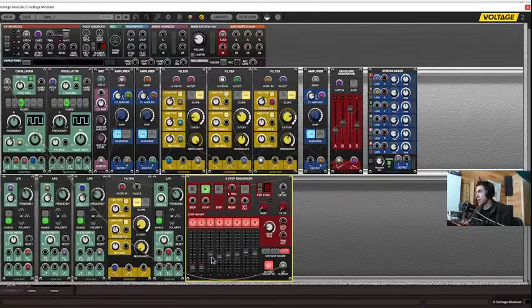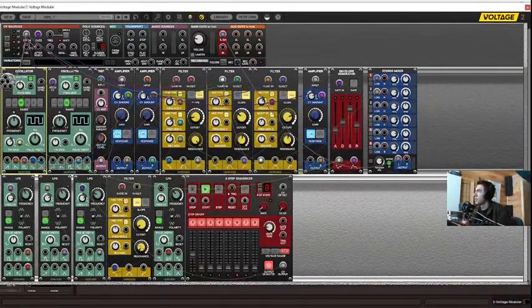So for this, let's see, if I'm playing a D note, I'm actually mixing this sequencer's CV output with the pitch output of my keyboard.